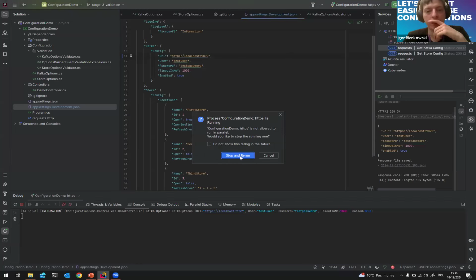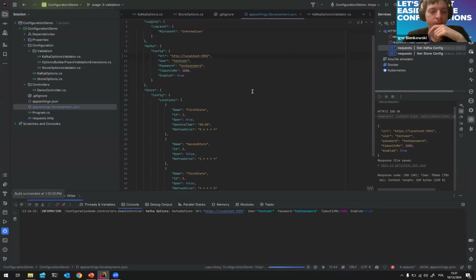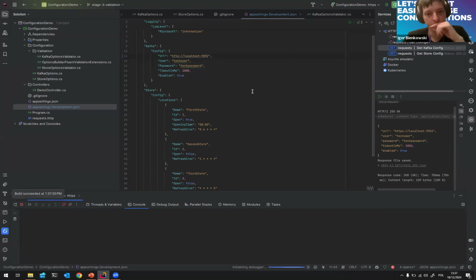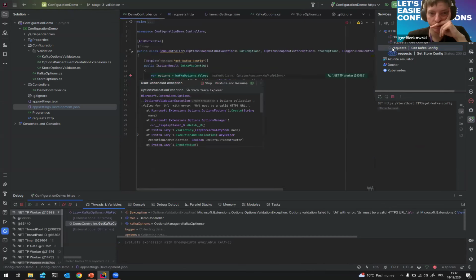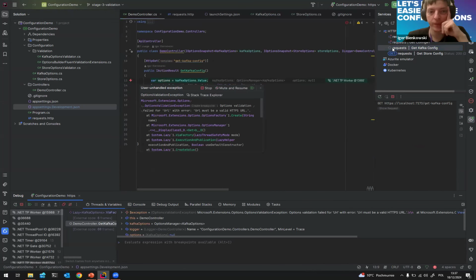So if I restart the application, and if I hit the requests again, boom, I'm getting an exception, which says options validation failed for URL with error: URL must be a valid HTTPS URL.